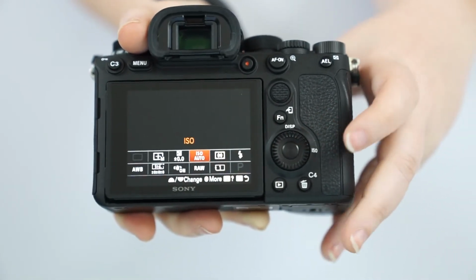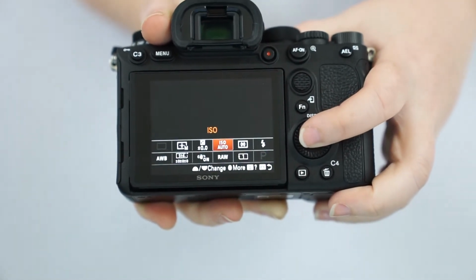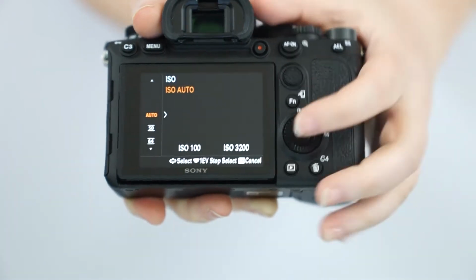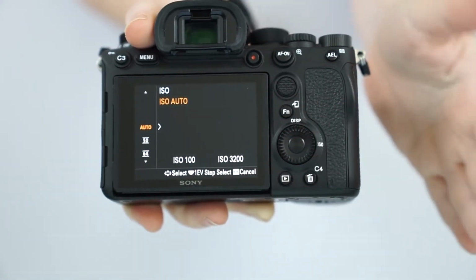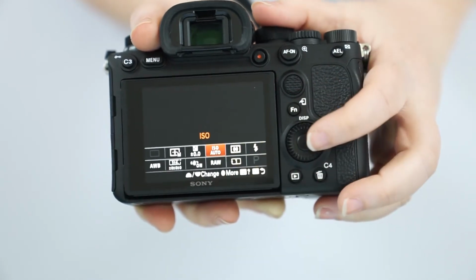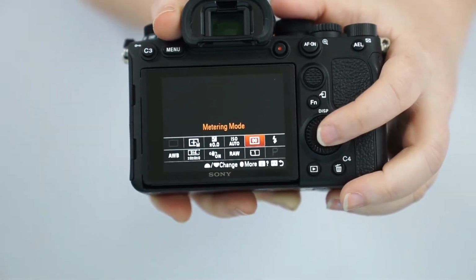You have your ISO, which you can also change by pushing left on this dial here as well, which personally, if you're just adjusting to this camera, I would set it to auto, but also set the limit. So for this camera, I would say set the limit between 100 and either 3200 or 6400 as you're just shooting on your day-to-day basis. We have our metering mode where you want it to take that exposure from. So we have evaluative, center, and spot.